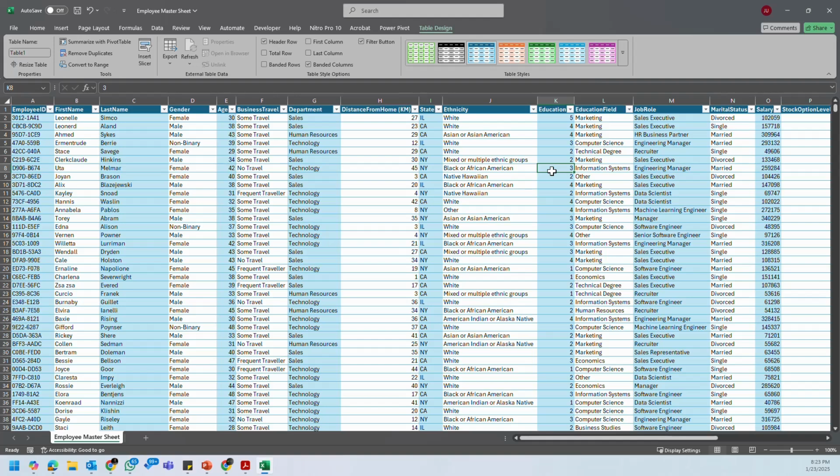So if your stakeholder, the person you're doing the task for, does not give you that information, then you need to figure it out yourself.